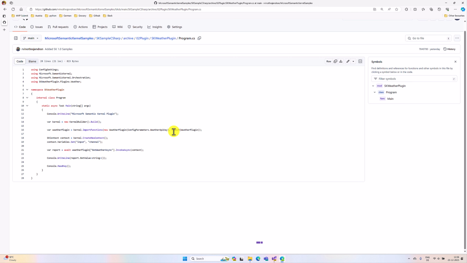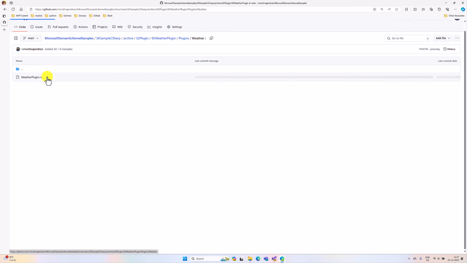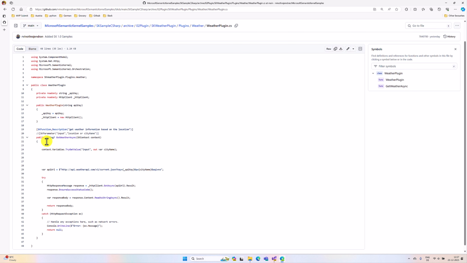Previously, we discussed this plugin called weather plugin. For the weather plugin, we used the import function to import it, and finally we invoked this plugin and got the result. In the plugin, we defined the escape function here, and the description of this function we also specified here. In Semantic Kernel version 1.0 onwards, this plugin also has a lot of breaking changes. So let's write this weather plugin based on our SDK version 1.0.